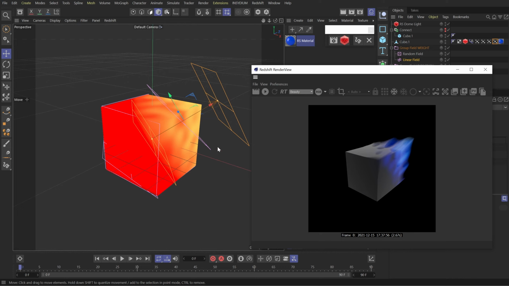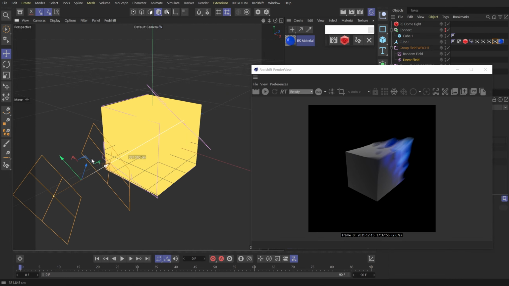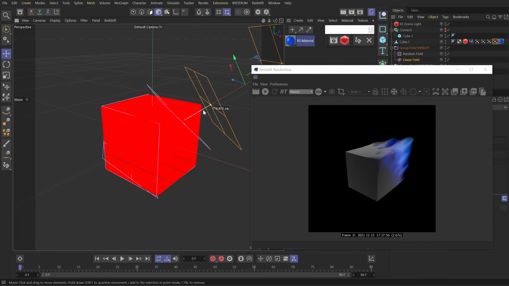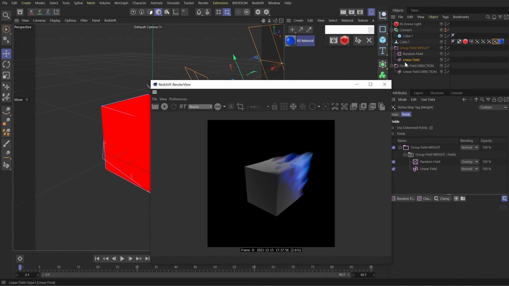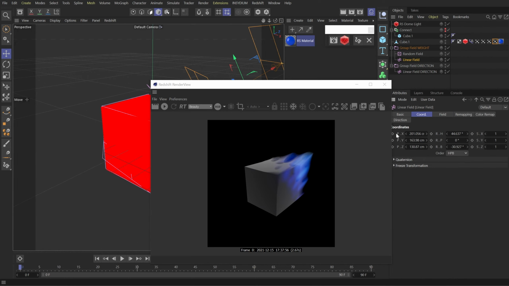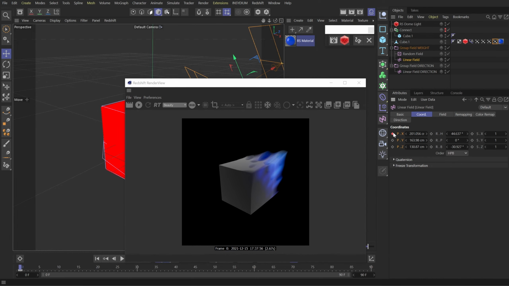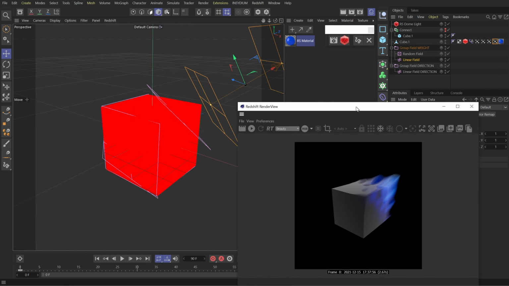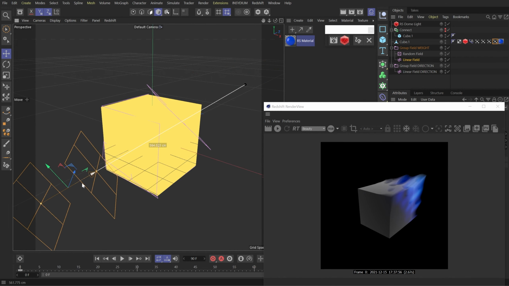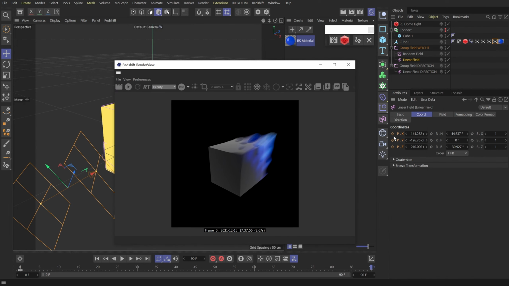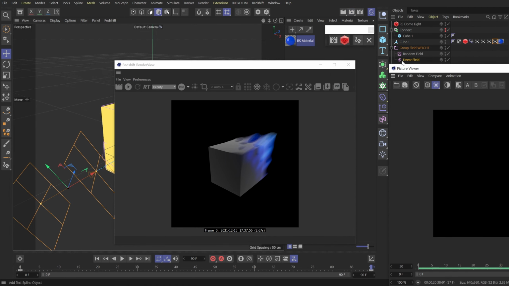Let me animate this and see it in animation. I will start from this point. Let me record position. And I will end up here. And I will hit the render button.